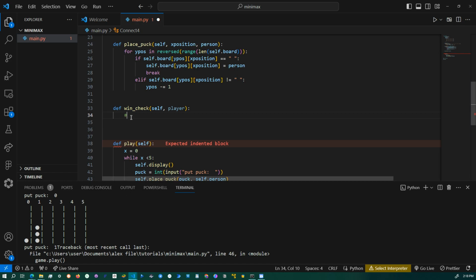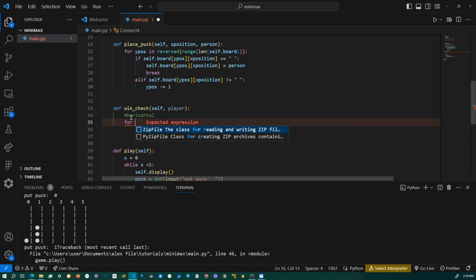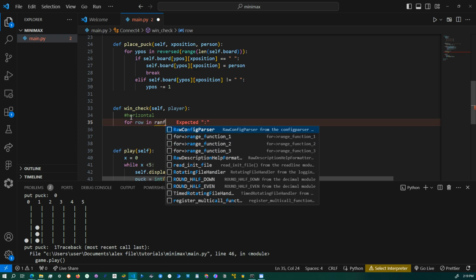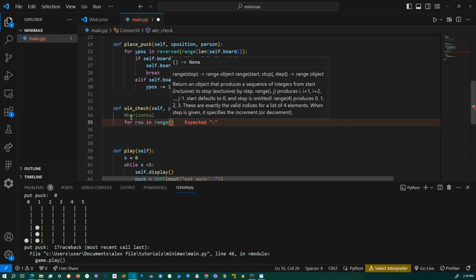So I'm gonna do horizontal. So the horizontal check. The easiest way to do this is just a for loop for row in range. Wait a second.